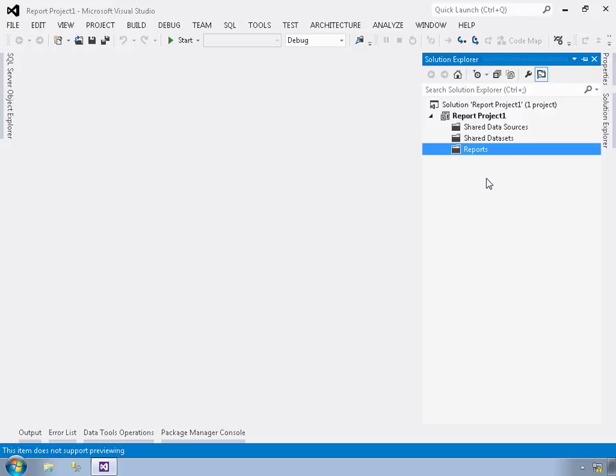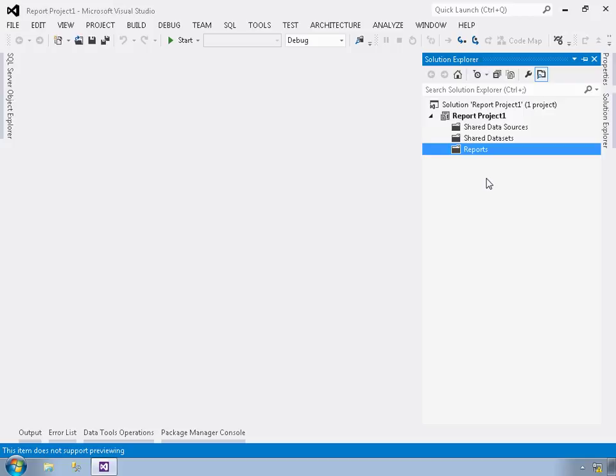Now you can include other types of files in a report project, which serve as resources that Data Tools will deploy along with the report to the report server. For example, you could include shared image files rather than embedding them in each report that uses them. Or you can include documentation files for user reference. So it's pretty much unlimited what you deploy with your report.